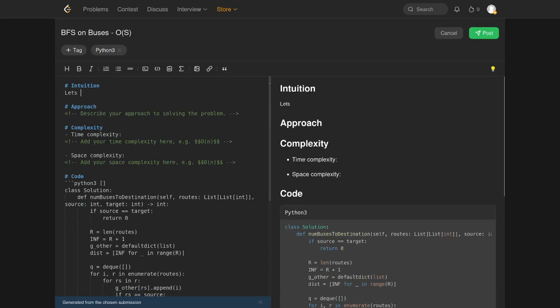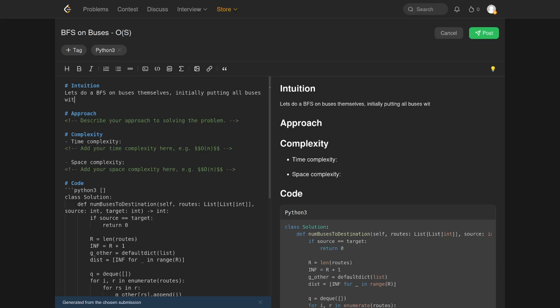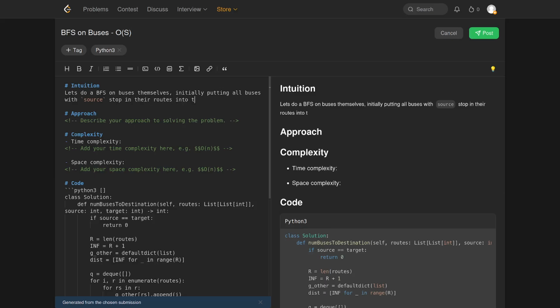So let's do a BFS on buses themselves, initially putting all buses with the source stop in their routes into the queue.